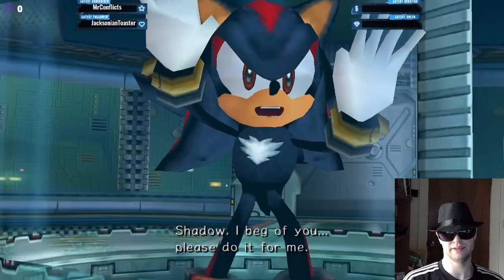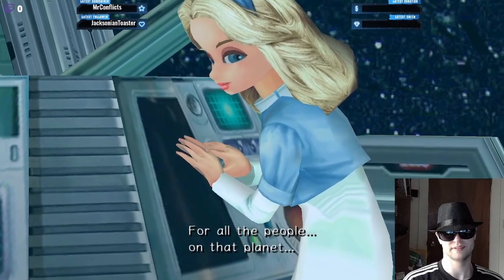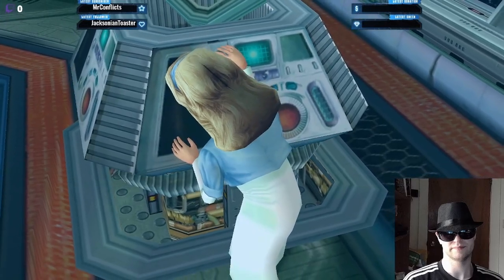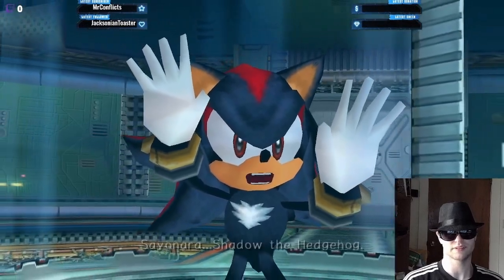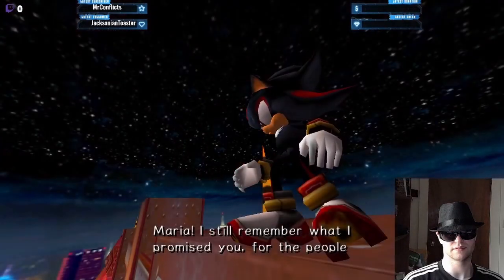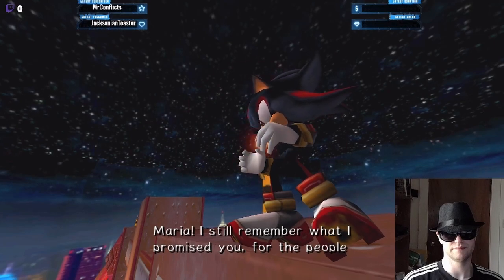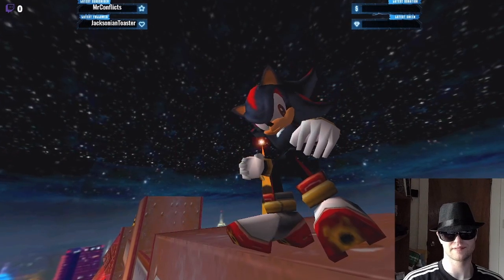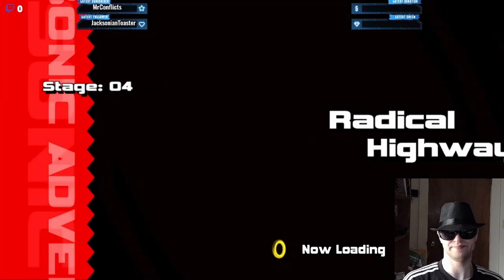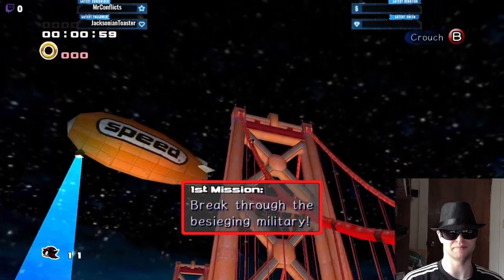Please do it for me! Please, Maria. Do it for me. For all the people on that planet. Sayonara. I still remember what I promised you. For the people of this planet, I promise you. Revenge! Oh, man. Revenge is a dish best served.